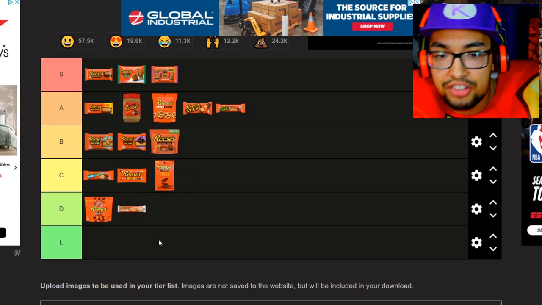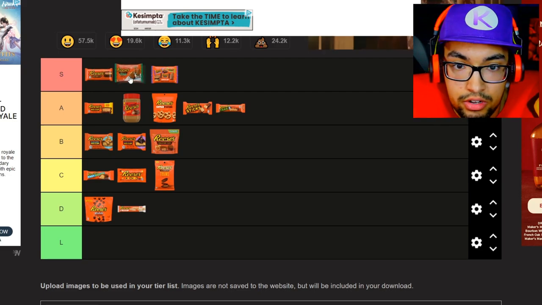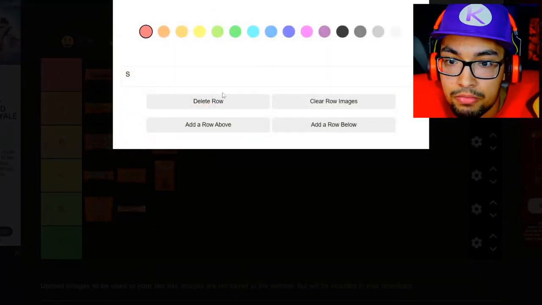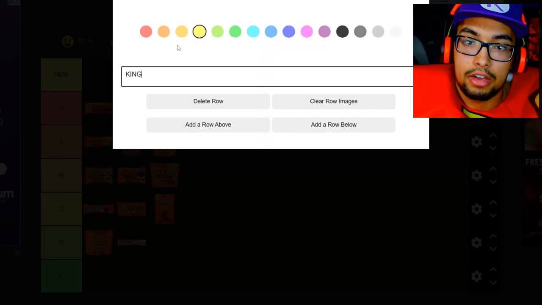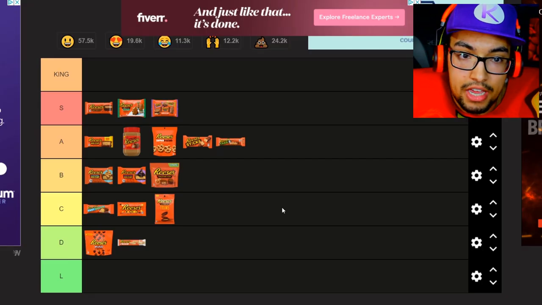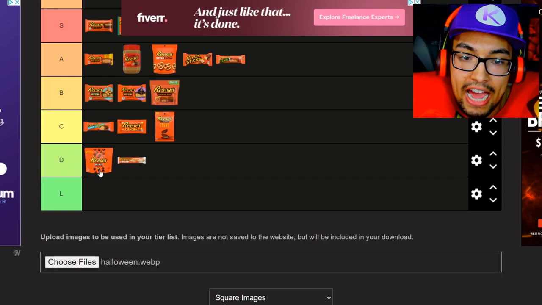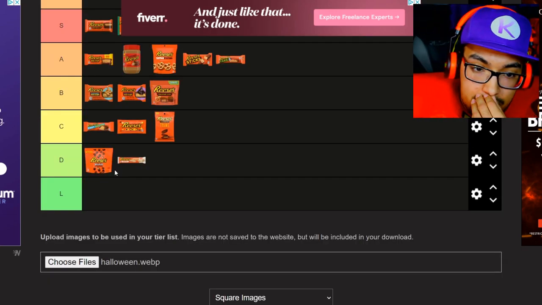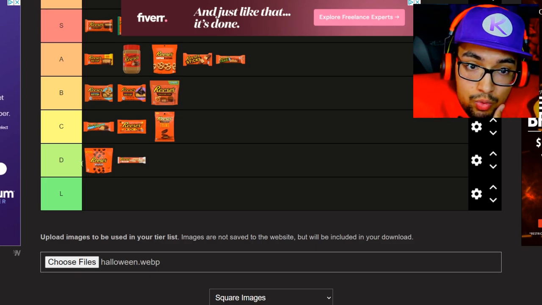Man, let's rank them truly. Which is the best? Okay, hold on. We gotta do something. Add a row above. We'll call this king. We gotta make it orange, obviously. And then the worst one will go in the L tier for Luigi to eat. So I think the worst variant of Reese's has got to be, in my opinion, the worst variant.